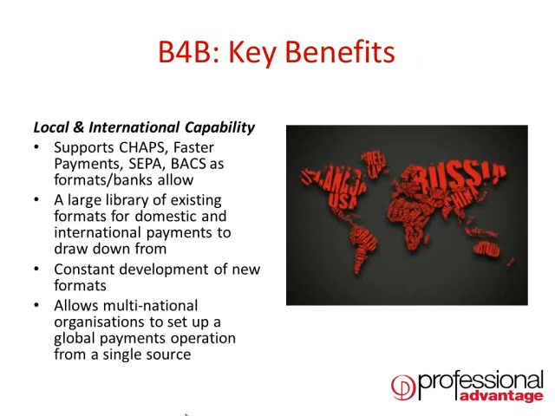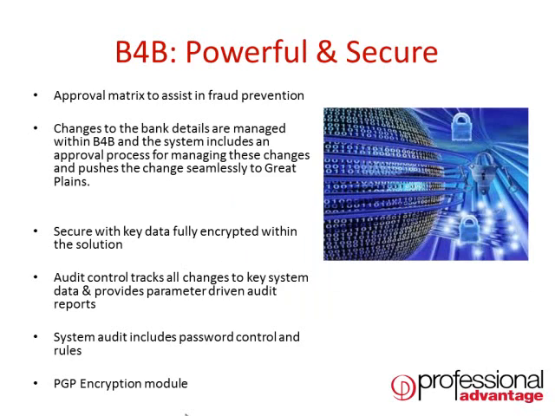The key benefits of B4b include the support of CHAPS, faster payments and single European payment area payments, BACs and many other payment types across the globe. We have a large library of existing formats for domestic and international payments to draw down on, and we are also constantly developing new formats to support different banks and new payment types. They allow for multinational organizations to set up a global payment operation from a single source.